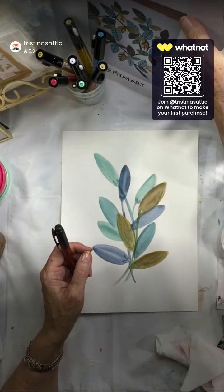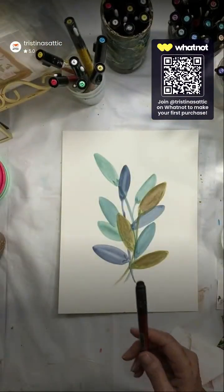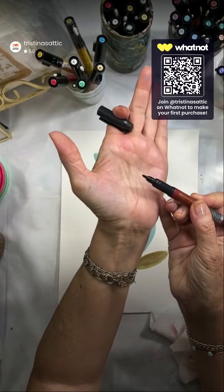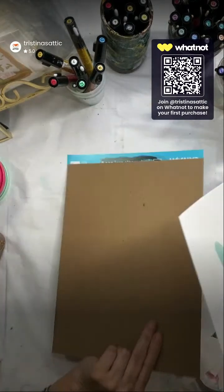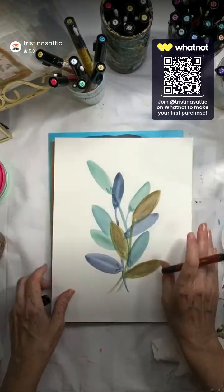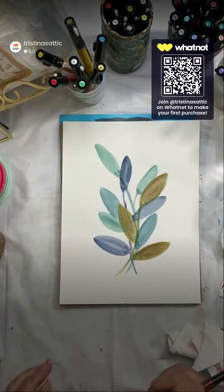Oh no, it keeps wanting to fall over. Okay, I'm going to set it aside, but I'm going to use this because I like the thickness of the tip here and the way that it lays down the paint. Now I'm going to set it on top of here because this is stiff. This was the Canson paper. And there we go. So now I have a nice stiff background.